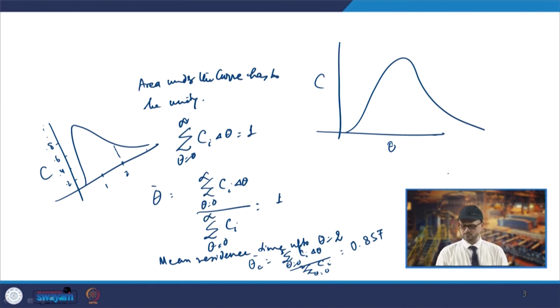And suppose you are having the area of the curve. If you take the area of the curve up to theta equal to 2, based on that you can also calculate these QA by Q values, and that may have some different value. Then you can also calculate the dead region, Vd by V, which will again be 1 minus your theta c. If you take QA by Q into account, that may be even later. That can be understood when we solve the problems, when we take one example.